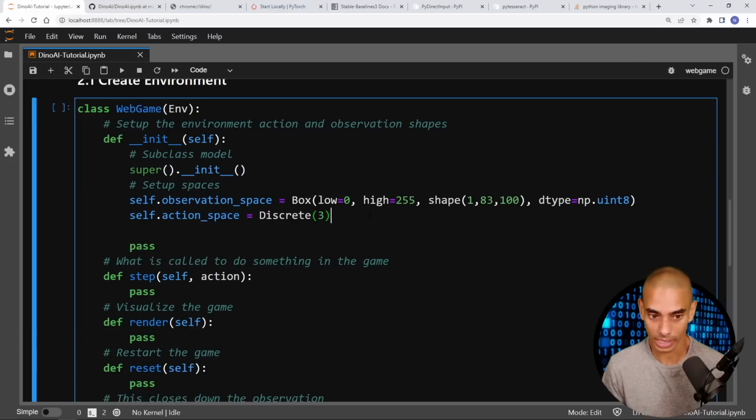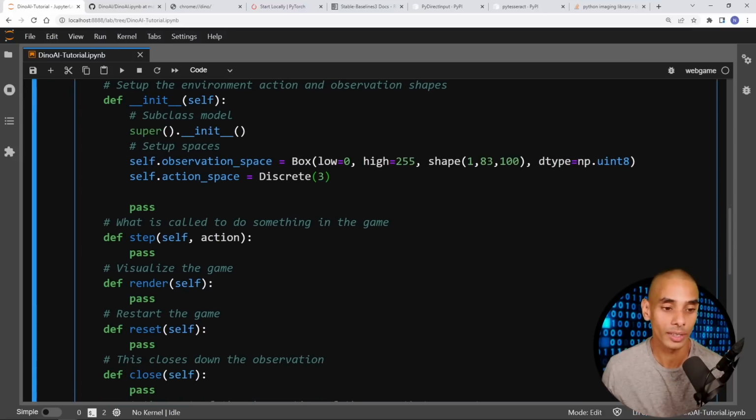And I'm going to walk through this. You'll probably see this being referred to a bunch of different times. So the first thing that we've defined is the observation space. So self.observation_space equals Box. The low value inside of our box is going to be 0. High value is going to be 255. This is really just saying we're going to have a multi-dimensional array as the returned output, right? So that is all that it's saying.